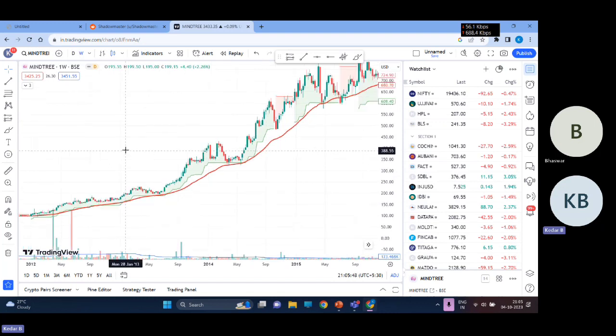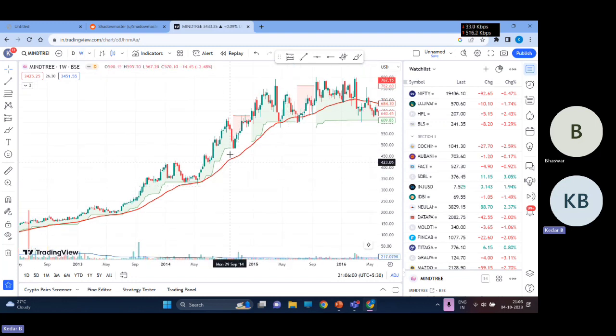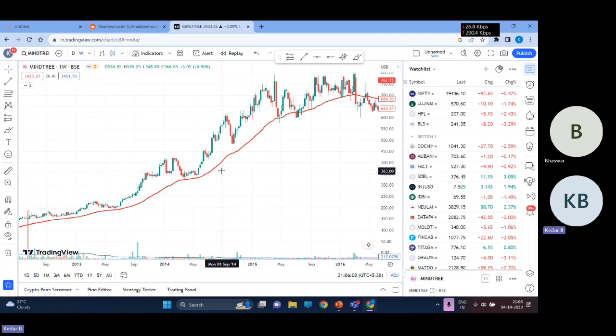Okay, you can see its movement. This is on a weekly chart. This is the daily one. The blue one, which is highlighted, is weekly, which I'm currently on. Ignore the other things; I'll just turn it off if it's confusing. I'll tell you what this line is later in this session itself.